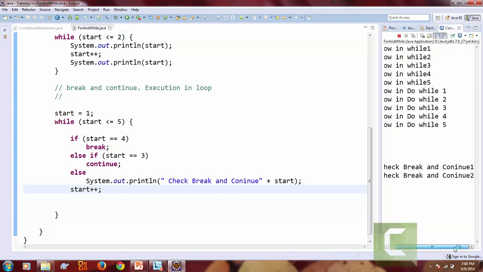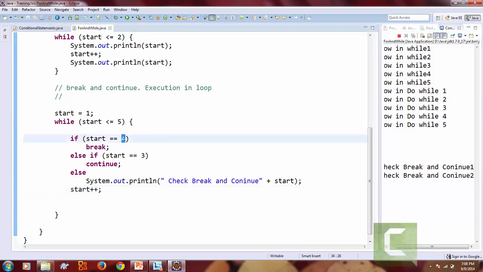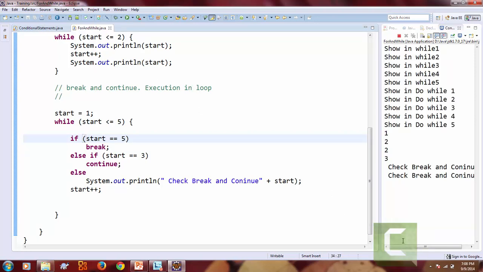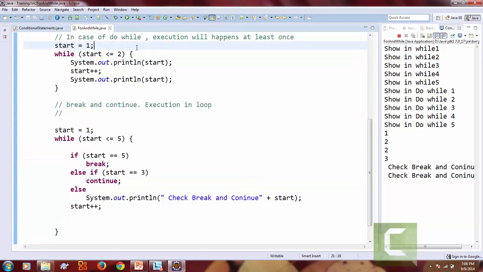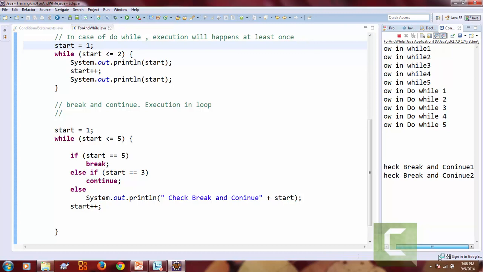Let's see what happens. So check break prints for 1 and 2. For 3 it continued, so let's break for 5 so that we can print 4. What happened?